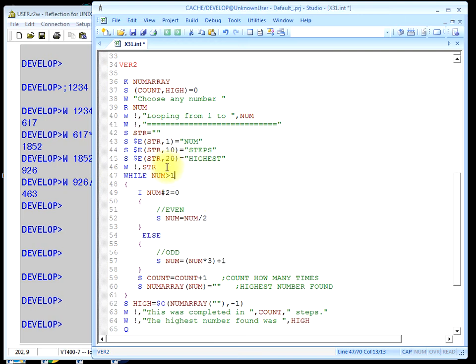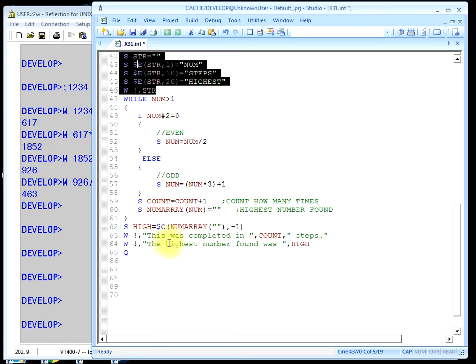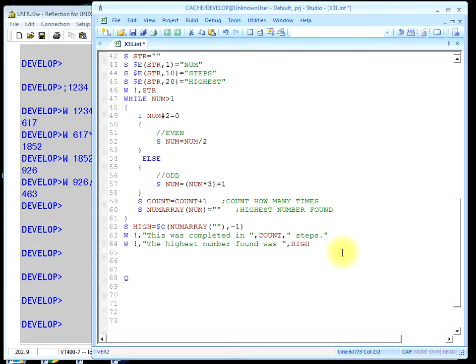Right, string. Now we know we need to do this again. So if I quickly copy this, it's going to be down here somewhere. Let's put it here for now. And this is where it's going to be num. That will be count, and this is going to be high. Yep, like that.